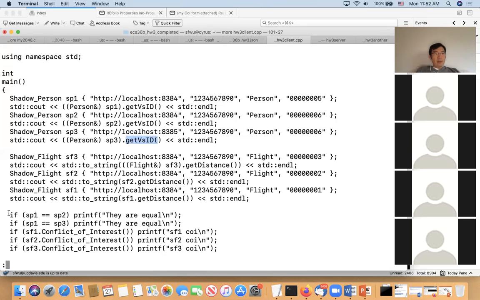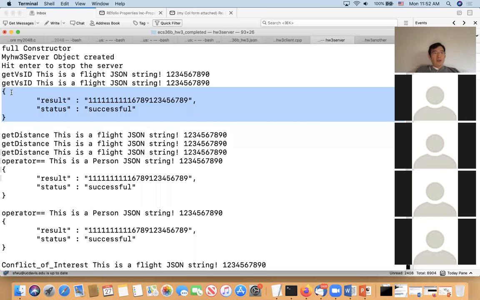Okay, so now let's look at this part. Now I'm going to check if SP1 is equal to SP2. SP1 and SP2 are both on the HW3 server, so the first one is not going to involve the third server. But the second one, if SP1 is equal to SP2, is interesting, because it's going to invoke get VSID the first time.